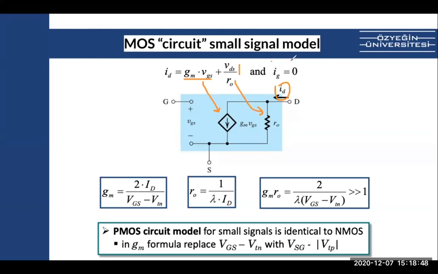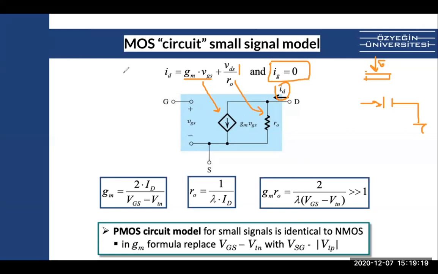So the gate current is 0 because the MOSFET gate is like a cap. It doesn't have any DC currents, just like a cap, which in steady state is an open circuit, right? There is no DC current through the cap in a steady state circuit. So similarly, the MOSFET gate is a cap, and it won't have any DC currents.